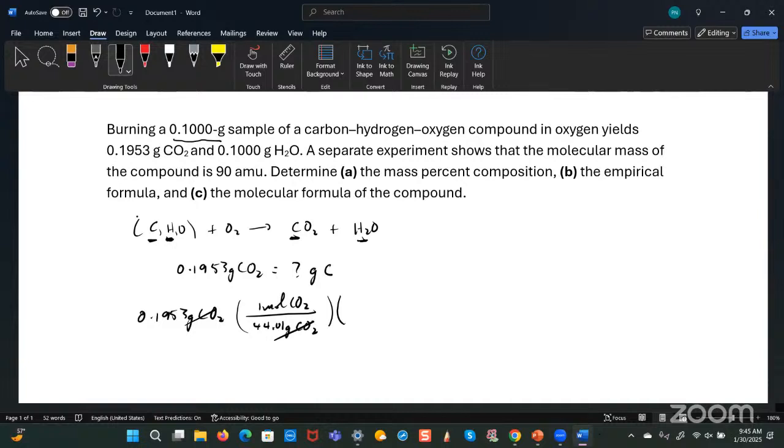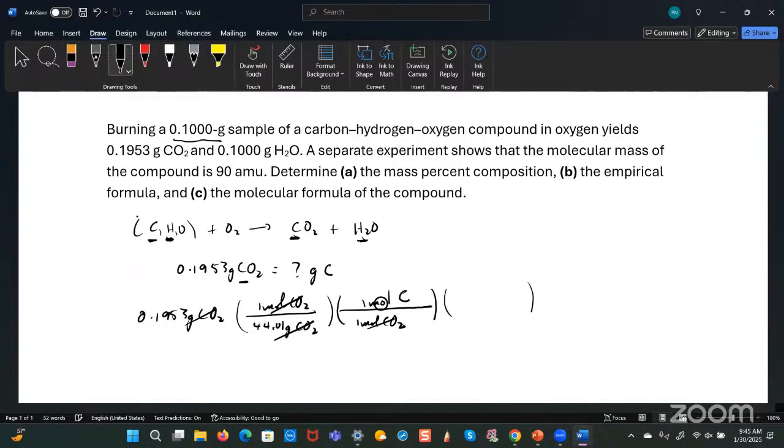And then the next conversion factor is where you convert the moles of carbon dioxide to moles of carbon, right? So how do we do that? Well, it's based on the formula for carbon dioxide. The formula for carbon dioxide is CO2. So what that tells us is that for every 1 mole of carbon dioxide, there's 1 mole of carbon present. So we're going to put 1 mole of CO2 down here and 1 mole of carbon above, all right? So this unit will cancel with this unit.